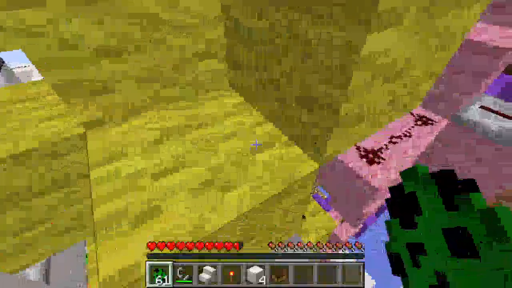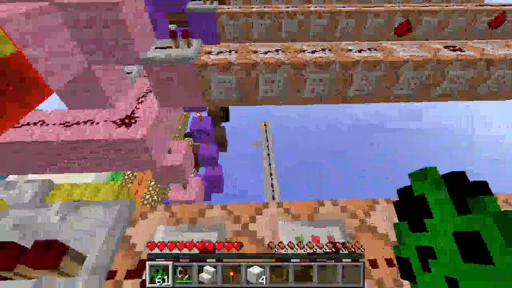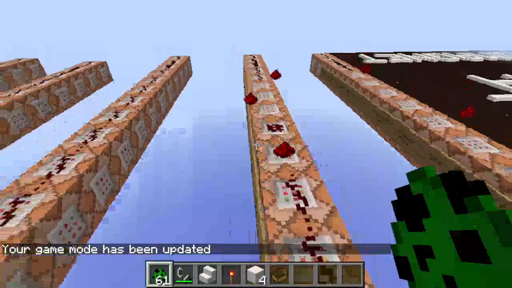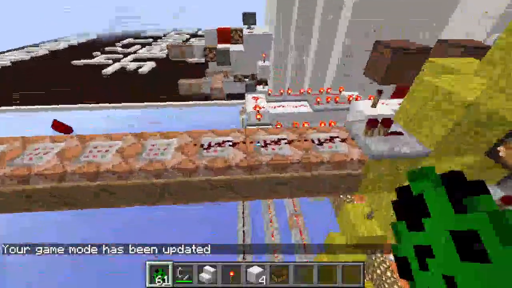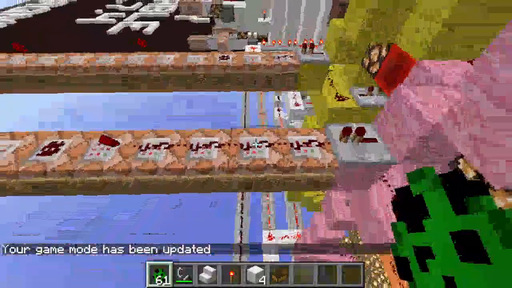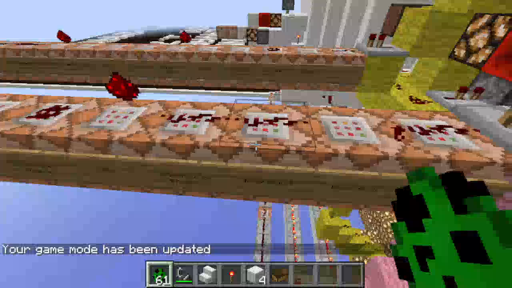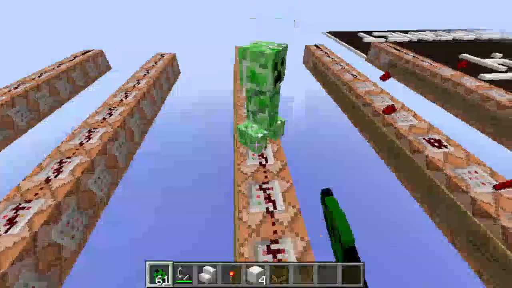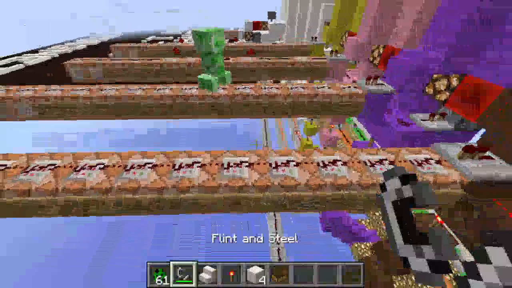So you can do that and just run back, and it blows up some of the redstone. And you're just going to blow up a bunch of redstone as follows. Basically, for the most part, you just want to blow up everything except the first one in all of these. It's tricky though. It's tricky to get the positioning right.